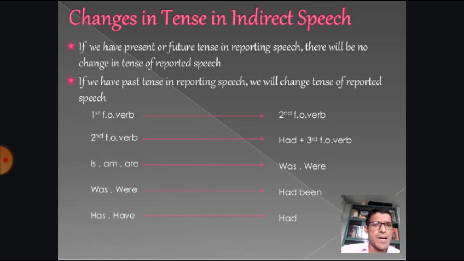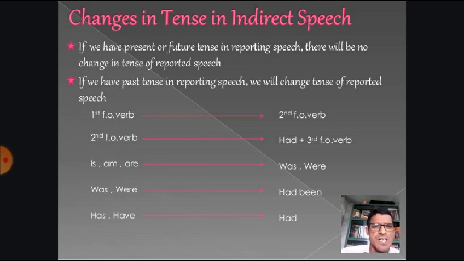So here "Palten says" is in the present tense. That's why, whenever changing the sentence into indirect speech, the tense of the reported speech is not changed. That's why its indirect speech becomes: Palten says that he has won the match. Here what you see is that only the person, or the pronoun, is changed.